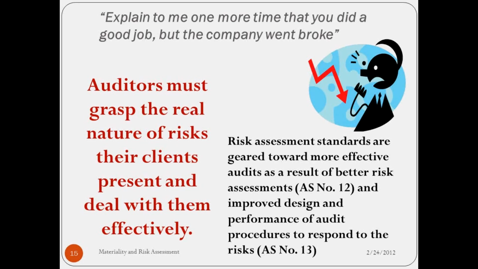But the important thing with risk assessment, one, is that it's very clearly laid out in the standards in terms of what types of procedures auditors should be doing to assess risk, such as some of the things we went over last week, understanding the client's business and industry. And then also importantly, it's not enough to just assess risk, you also have to respond to that risk. And so we have audit standards dealing with the response to risk. So AS number 12 deals with the risk assessment standards geared toward the auditor being more effective at assessing risk. And as a result of more effectively assessing risk, this should improve audit quality.